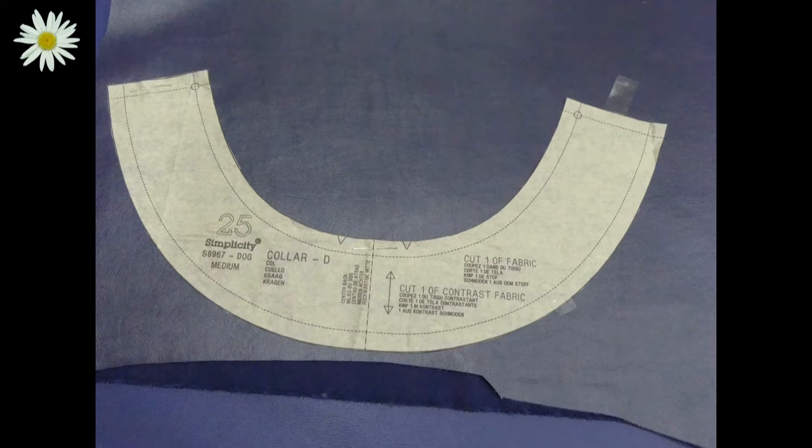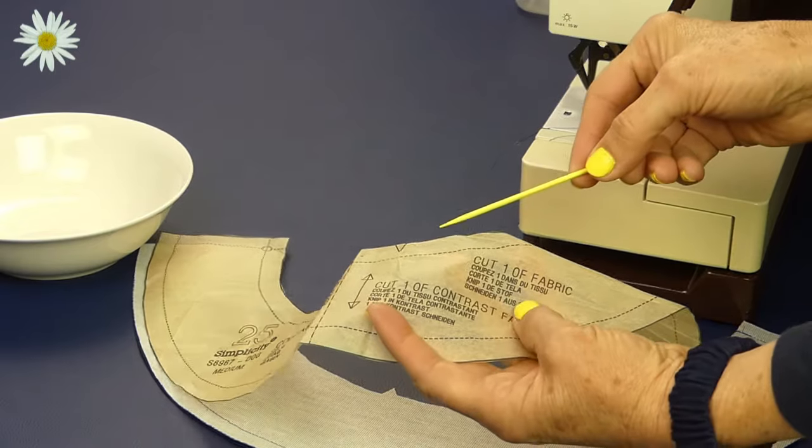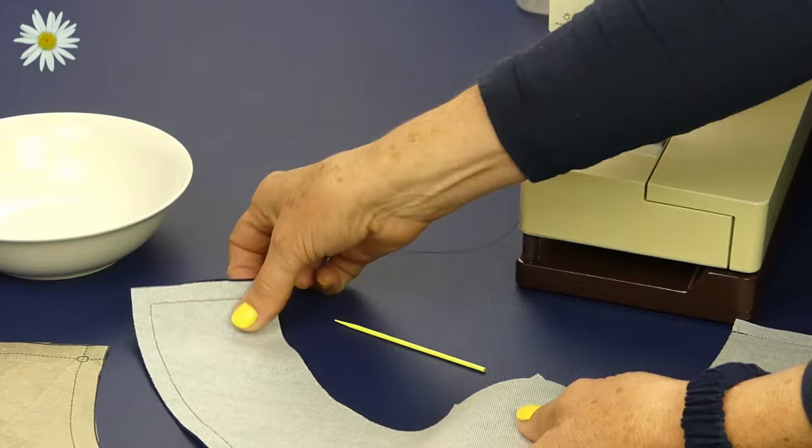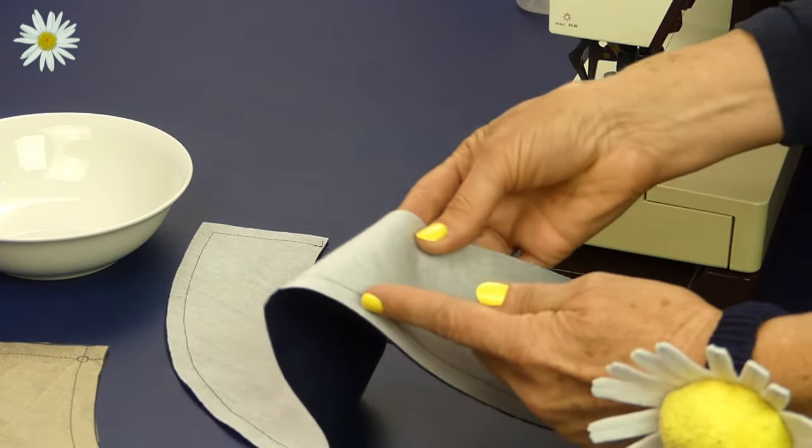Referring to step 5 on the instruction sheet, I used fake leather for the one side of the collar and sticky tape to hold the pattern in place. You can use pins, just make sure that it is pinned in the seam line, otherwise you will see holes in the collar. Make sure to sew the same seam width as indicated on the pattern piece or described on the instruction sheet. Also, where it needs to be sewn.